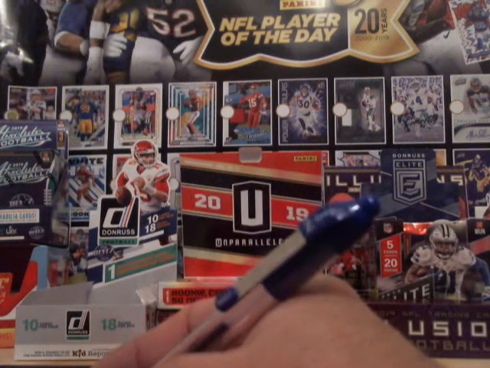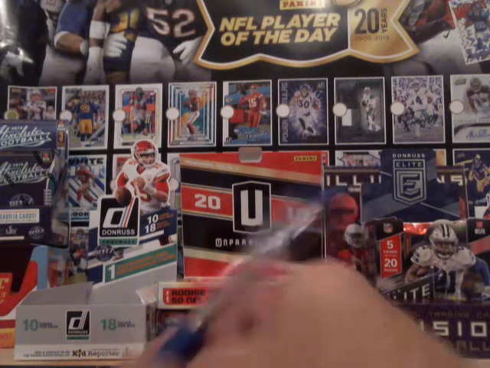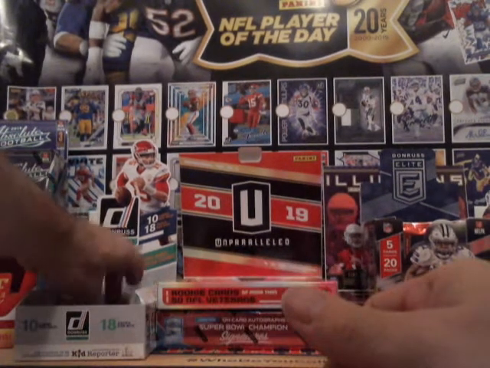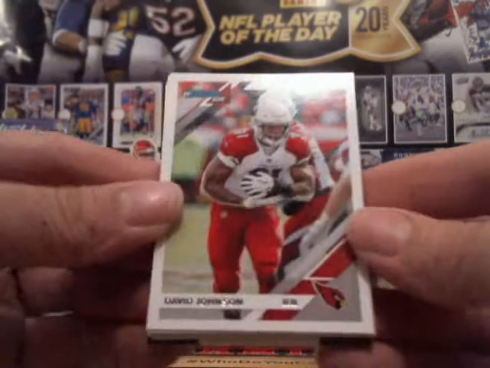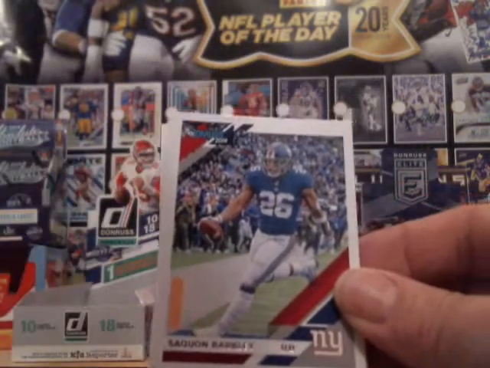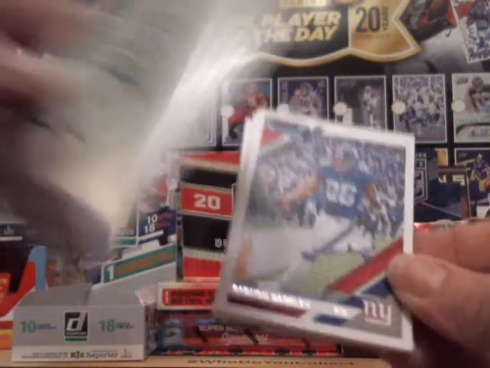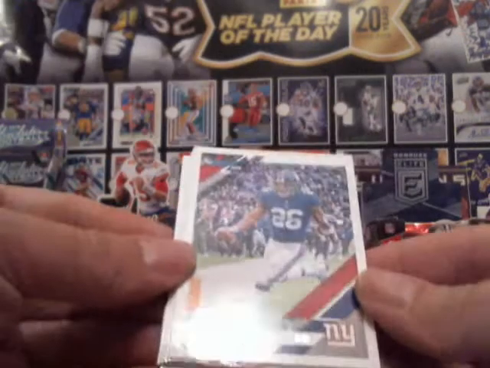Next up, Grant. Grant is going for a Domrus. So back to this box. Okay, we have David Johnson. Saquon Barkley. There you go, Grant. You've hit one of our players. So first pod pack for you this year.